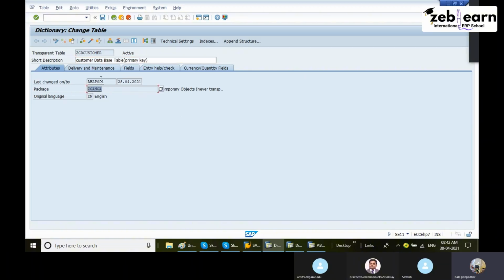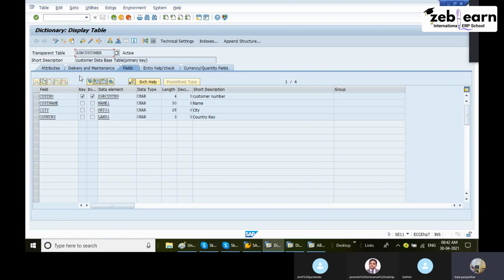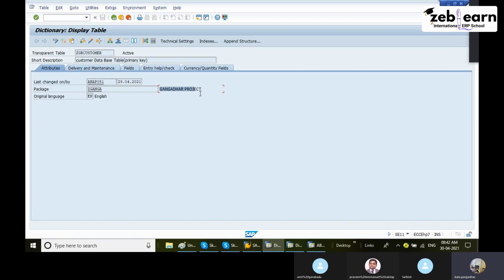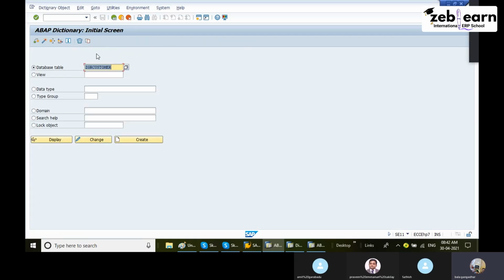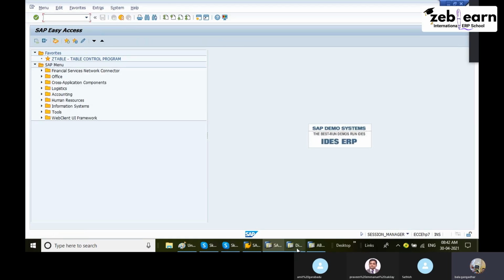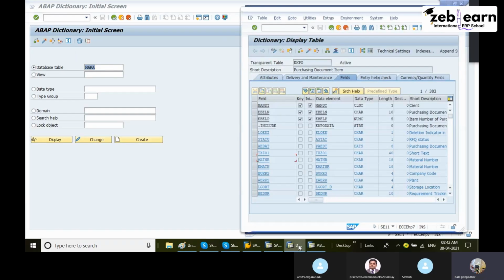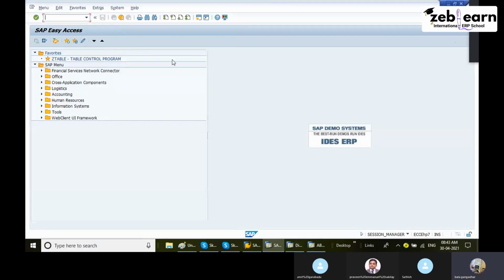Now Ganga has come. Okay, then I'll save it first. Then check it, activate, reactivate it. It will change, no problem, this is not the matter. Let's see whether the package is ready or not. Okay, Ganga project, now it is in the package. Let me check my table. Even SE11 can check it. Otherwise, now we can go to SE80. Where is SAT? It is not open. Go to SAT now.